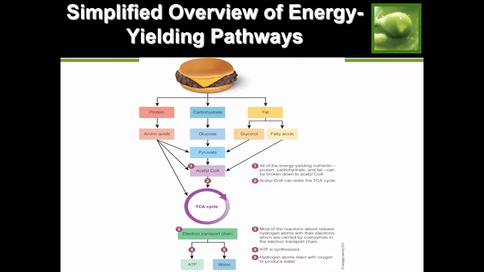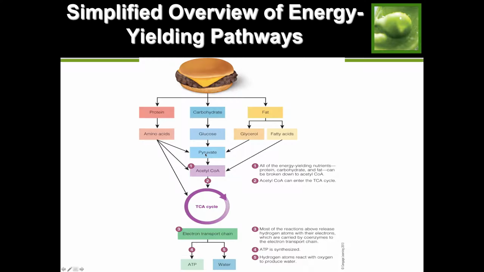All right, like I said, all your macronutrients end up in exactly the same area, like they all end the same pathway. So this is what I need you guys to know here, okay? So I need you to see how proteins are broken into amino acids, and amino acids enter the energy pathways 3 ways. They could be converted directly to pyruvate, they could be converted to acetyl-CoA, or they can go straight into the TCA cycle. When it comes to carbs, carbohydrates are broken down to glucose.